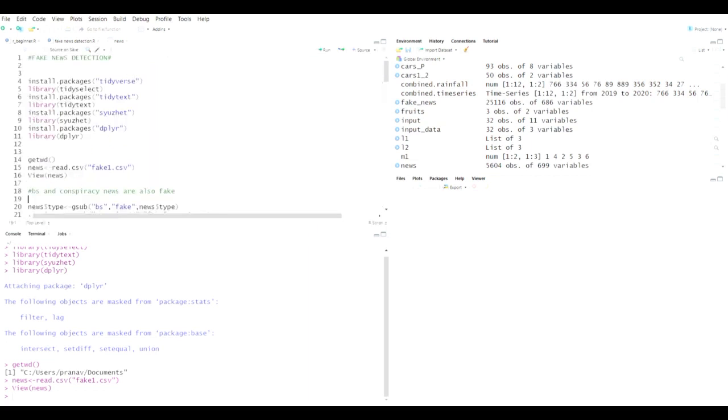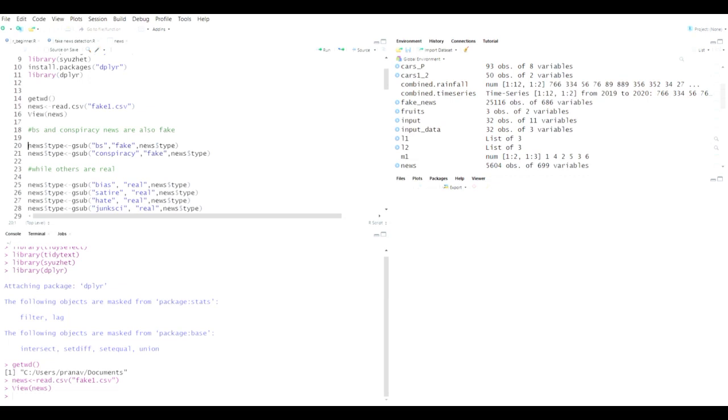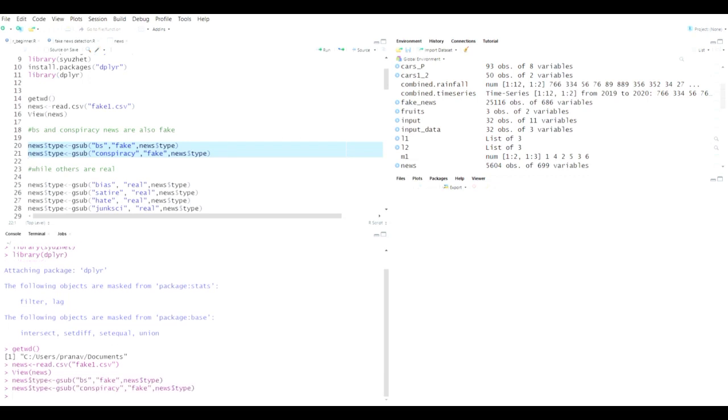And after importing the dataset, we need to replace this BS and conspiracy as fake for our convenience, because in the dataset they have not mentioned the type so clearly.